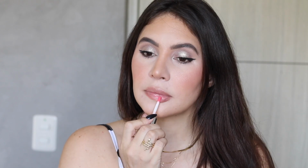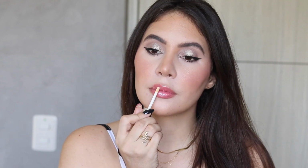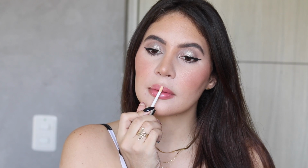I'm gonna use the shade Jessica today, and then I'm gonna show you a more classic holiday look with a matte lip color that is also my favorite, and has been my favorite for my makeup artistry kit for years. So Jessica, it's beautiful because it gives you a flush of color, and this is one of the plumping lip polishes, because they come in lip creams and lip polishes, and the opacity varies between the formulas. So this is lovely, you guys, and you can even layer that with Charlie, which is sort of like a clear one, but it has shimmer on it. And this is again lip polish. So this would be look number one.